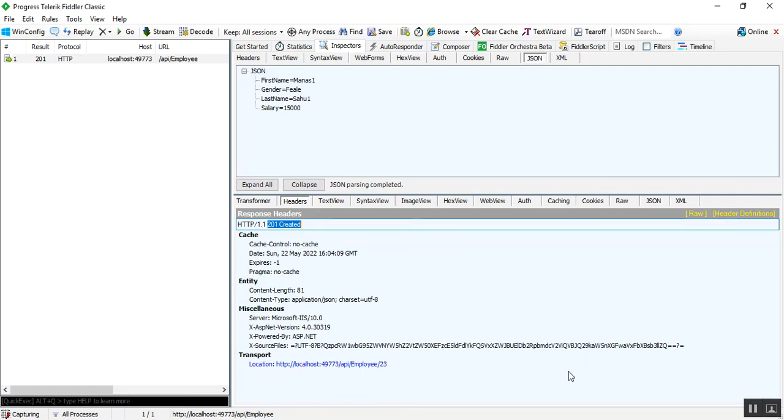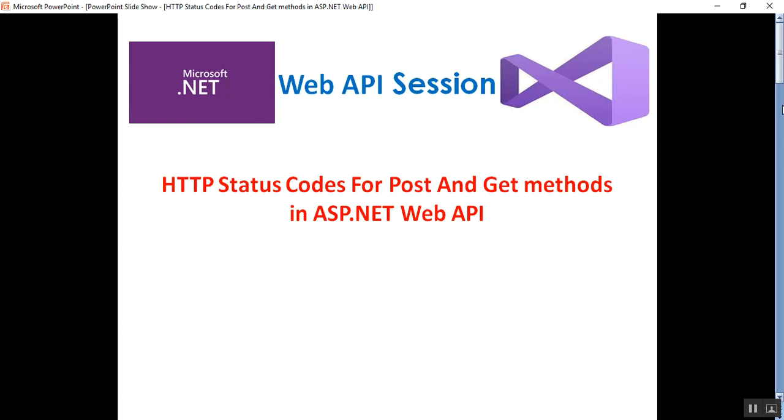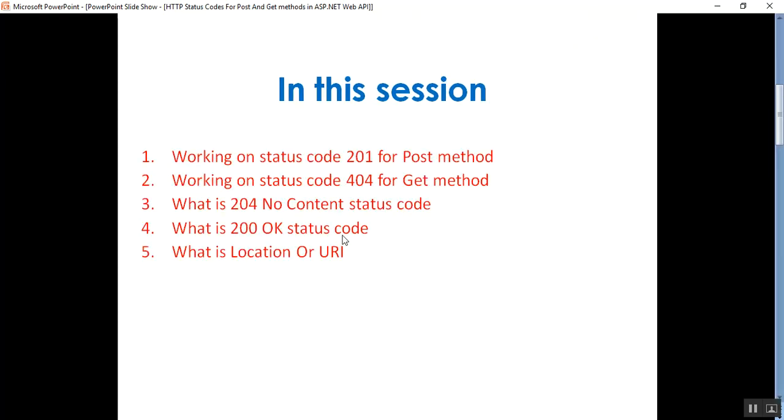So I'll go to my presentation here. This is working on status code 201 for the POST method, working on status code 404 for the GET method if the ID is not found, and 204 No Content status code. That is what it shows whenever we create a new item before implementing the status code in our code. And 200 OK status code is nothing but when the ID of that employee's details is found.